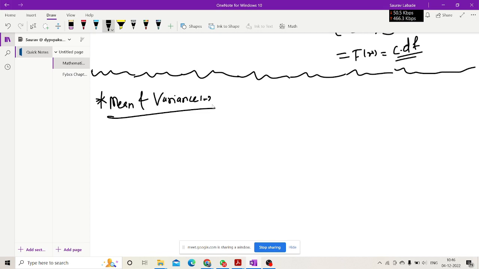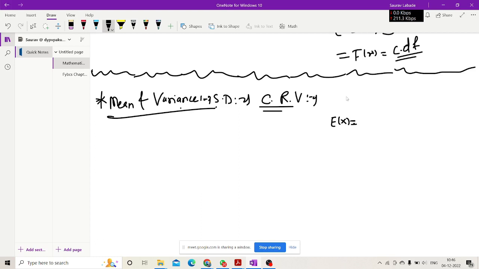So we have to see the mean and variance. The standard deviation is simple, you already know it is just the square root of the variance, right? Standard deviation of the continuous random variable. Okay, now we already know how to find the mean of a discrete standard distribution, right? Similarly, how to find the mean of a continuous one?